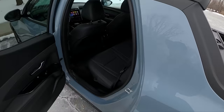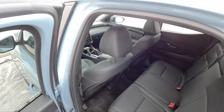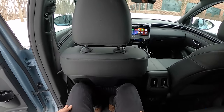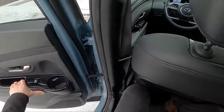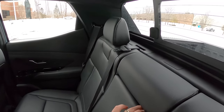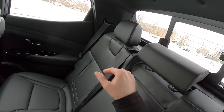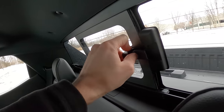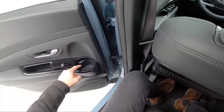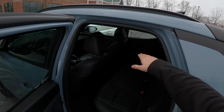I put my car seat in here earlier this week — rear-facing — and it was tight. This is not the largest back seat, though for smaller passengers and in a pinch it's probably going to be useful enough. I'm 5'10", seated behind myself at my driving position, and I've got enough space. The backrest isn't too upright, I'm pretty comfortable. We don't have an armrest, but we do get a headrest that pops up. A couple USB Type-A ports back there. Nice cupholder space in the door. Good ingress and egress with a lot of roof height.